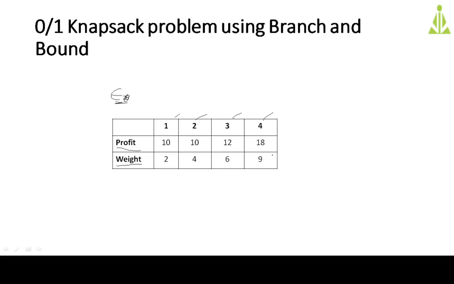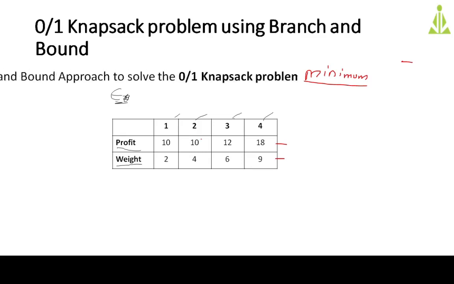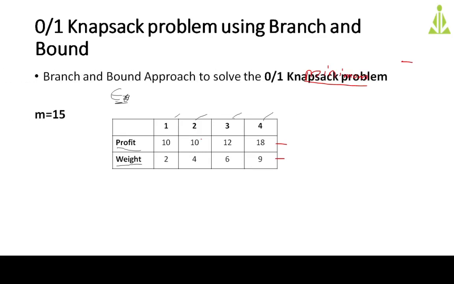With the branch and bound technique, we are going to find the optimal solution. As I told you, optimal solution means that whenever we need to maximize the value, you take the maximum, and whenever you want the minimum, you take the minimum. For this branch and bound technique, we are going to take the minimum. That means whatever values are positive, we give them a negative, minus sign, for minimizing.